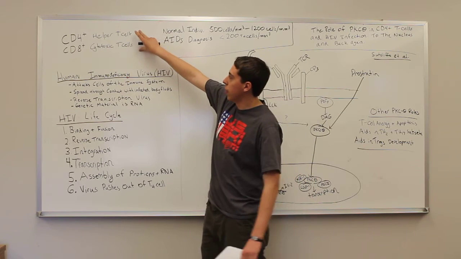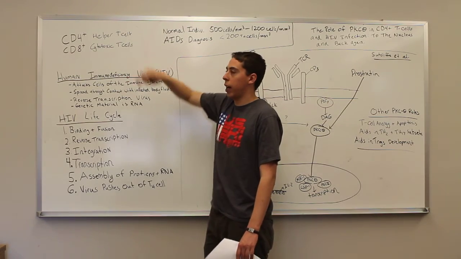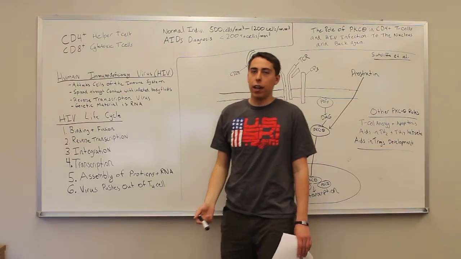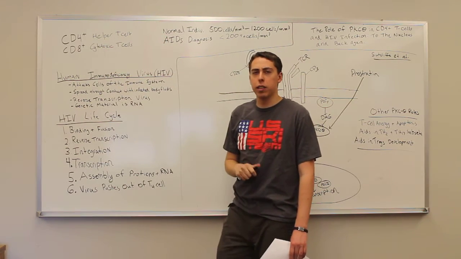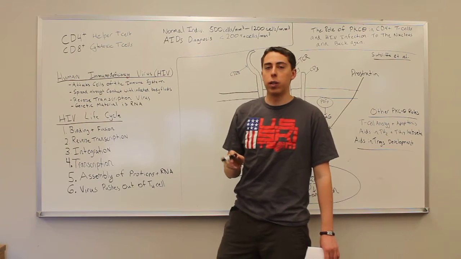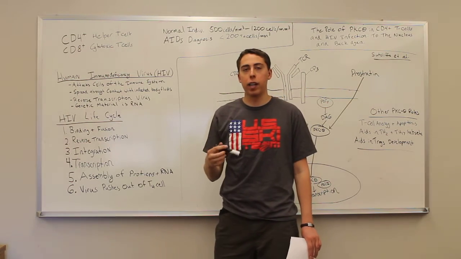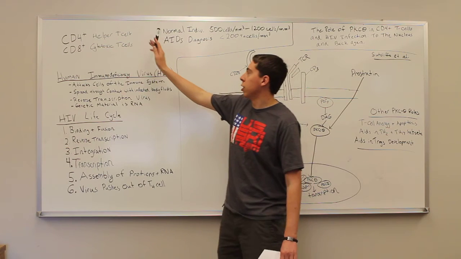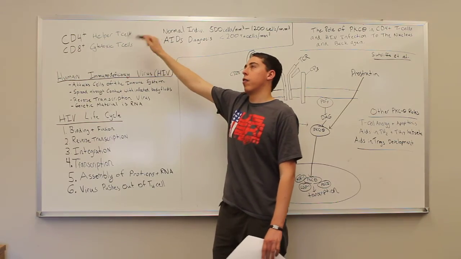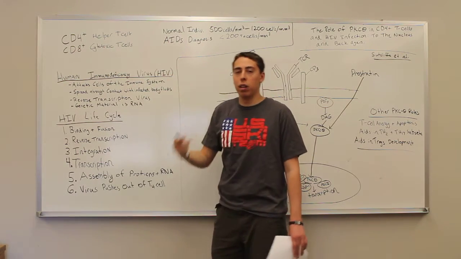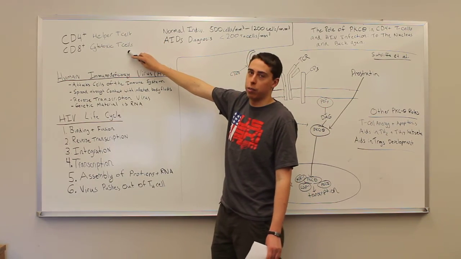So up here, you'll see that I have CD4 positive and CD8 positive T cells basically divided. These are two subsets of T cells that are generally referred to in immunology. Our CD4 T helper cells are those cells that will browse antigen-presenting cells, which have MHC class II on their surface, displaying antigen peptides, which the CD4 T helper cells will interact with. If they match up with that peptide, they will proliferate and differentiate. CD4 T cells also are important in the activation of CD8 T cells.